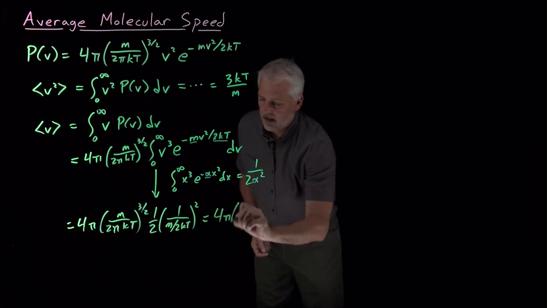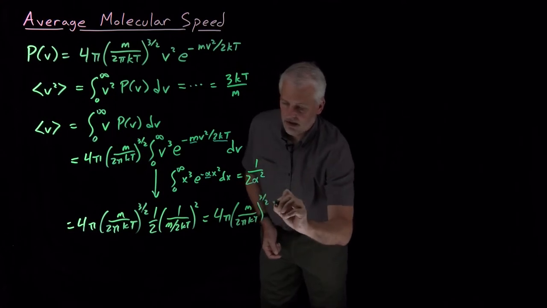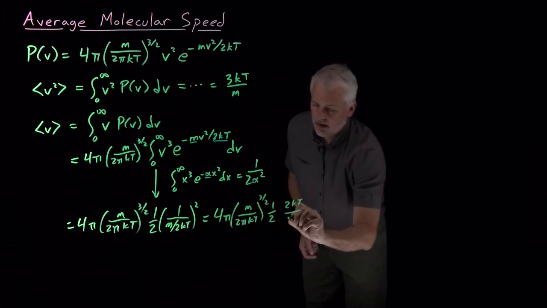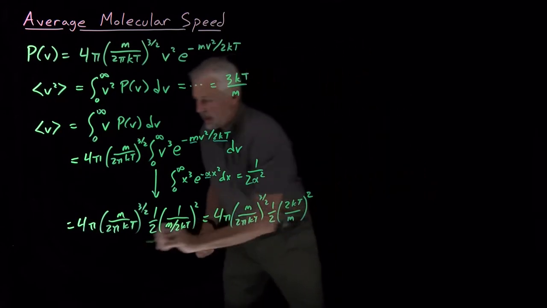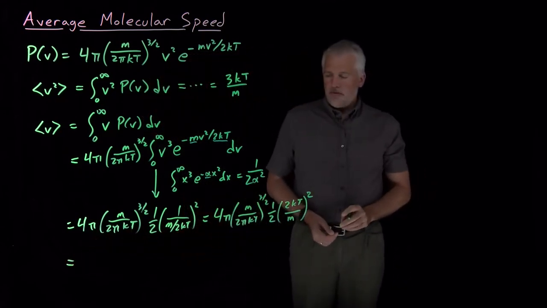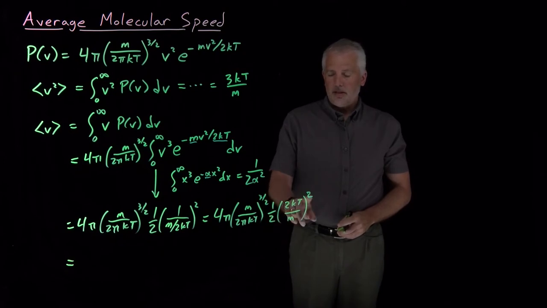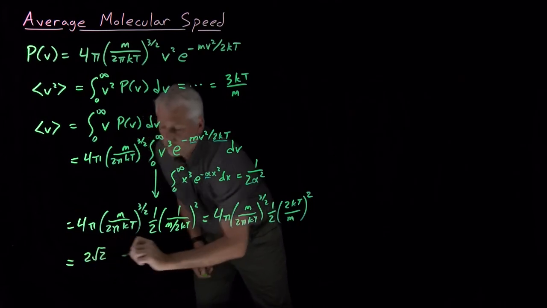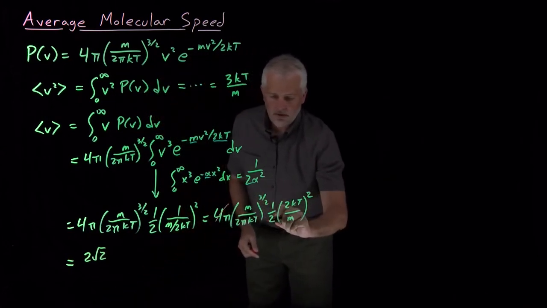So let's see, I'll call that 4 pi, m over 2 pi kT to the 3 halves, another 1 over 2, and then m over 2 kT in the denominator is like 2 kT over m, right side up, and that's all squared. So clearly there's going to be a lot of simplification here, so let's take that step by step. In terms of the factors of 2, let's do those first. I have a 4, which is divided by 2, so that leaves me 2, multiplied by 2 squared, so that's 8 altogether. Divide by 2 to the 3 halves, so that gets rid of one factor of 2 down to 4, and another factor of 2 leaves me with 2 root 2. That takes care of my factors of 2.